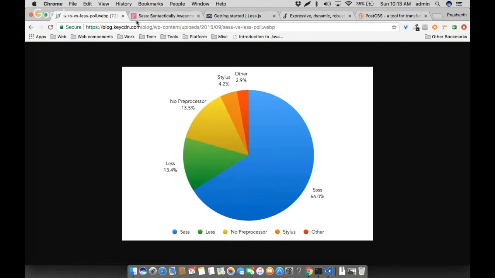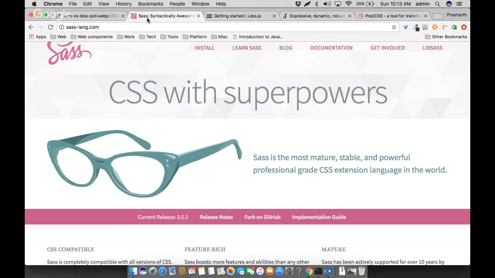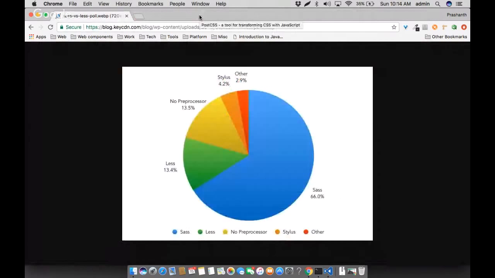So now that we understand what the popular preprocessors are, what exactly is the preprocessing step like? Essentially, if you have worked with, let's say, Babel, what Babel does for JavaScript, it's the same thing. You can say it converts ES6 to ES5. Most of the times, that's what we do. So in a CSS preprocessor, you will write styling code in the language of the preprocessor. Every preprocessor defines a language. So there is Sass and there is Less.